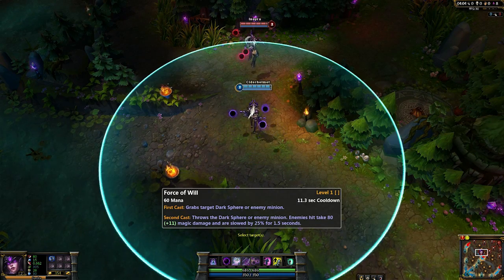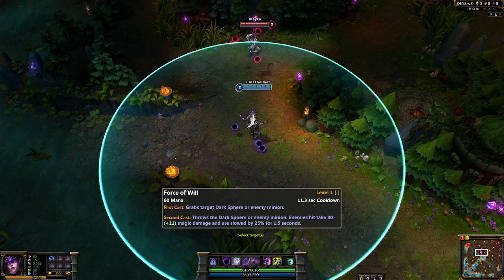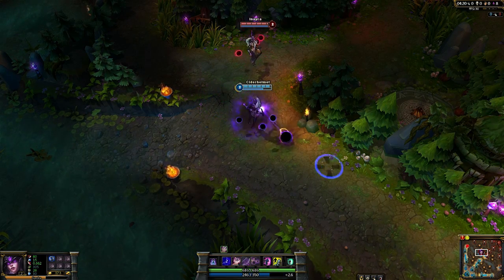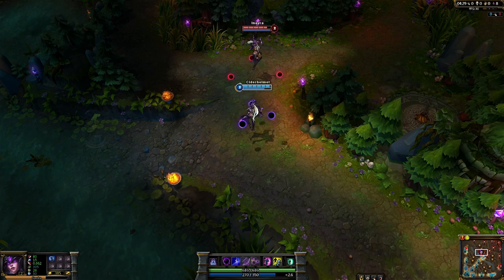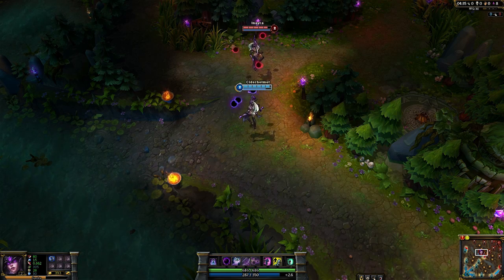Syndra's W is Force of Will. This is a 2-part spell like Lee Sin, where you have to cast one thing before the second thing becomes available. So pick a target, which is an orb, a minion, or a monster, and we're going to throw them. So let's go ahead and summon one of our orbs. Pull it. It actually leashes onto me, then I can throw it. And when I throw it, it damages and slows enemies in an area around it. Has a 0.7 ability power ratio, so it's decent. It's actually a little bit more damage than our Q. Has a higher cooldown though.